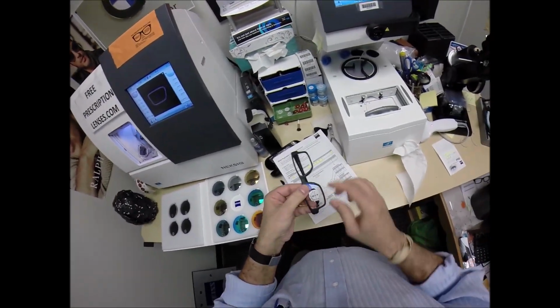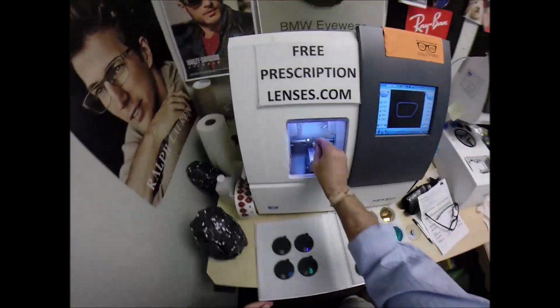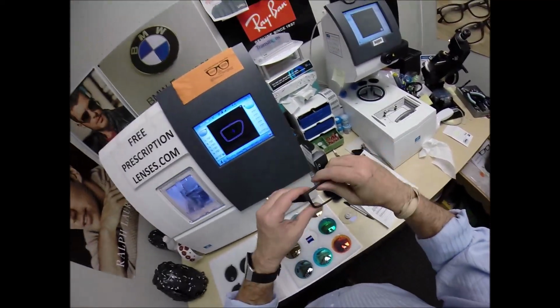Dry everything off. Tuck it in the outside corners. Push down the nose. No, it does not. So we're going to take another 1/10 of a millimeter off. The right lens always takes longer.